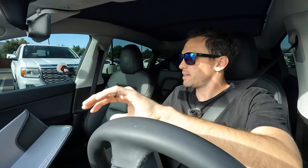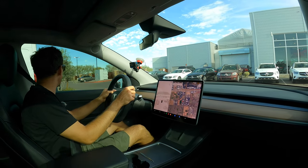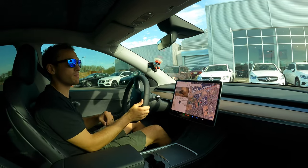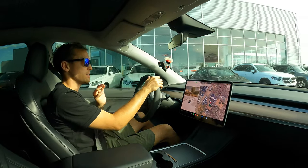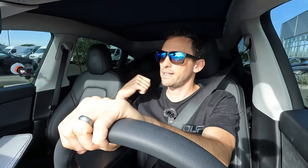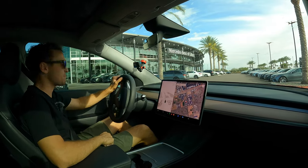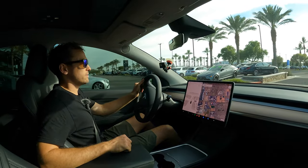Model Y Performance — one of the main things people talk about is ride quality. The new ones have a different spring rate and much softer suspension, so it has improved drastically and is now comparable to the EV6 GT. Where the EV6 GT has an advantage is its adaptive suspension — when you put it in different drive modes, the suspension changes stiffness. I wish Teslas had adaptive suspension; the S and X have air suspension, but the Y's is fixed.